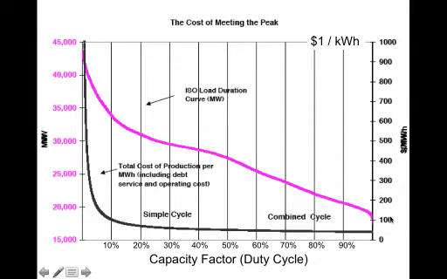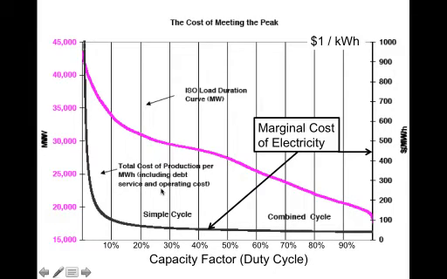So you can take this number and divide by 10 and you get cents per kilowatt hour. And so we see that the facilities we use all the time cost about 4 cents a kilowatt hour. This is called the marginal cost of electricity. This is the cost of the last facility that you dispatched.